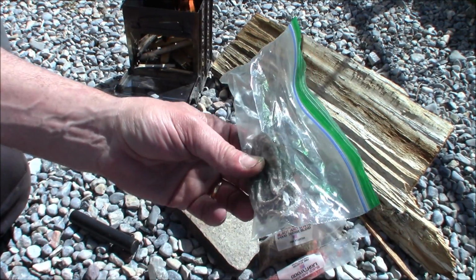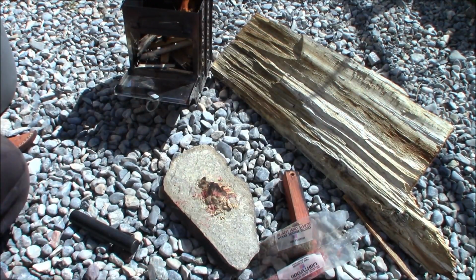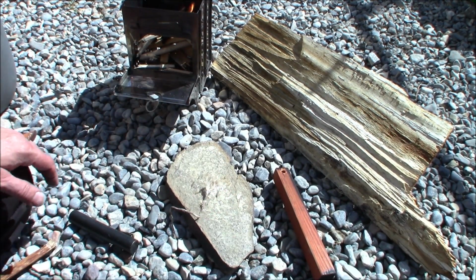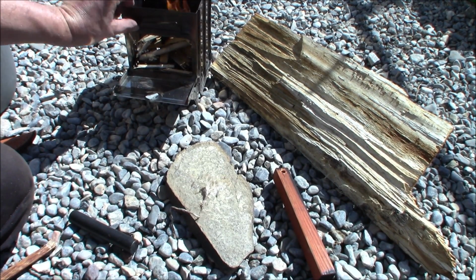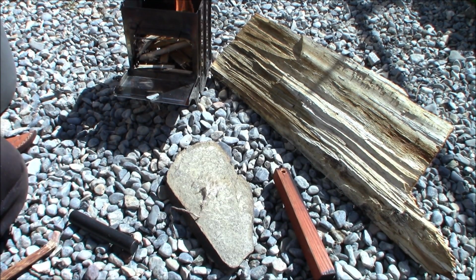Next up, we're going to try one of my own tinders that I made. This is jute twine that I dip in wax and some magnesium shavings. So I'm going to try that out. So we got a nice fire going in the stove back there. I'll show you that in a minute. I did a video on this a while back. I will leave a link if you're interested in picking one of these up. It's just a folding little stove, kind of neat little system where it all folds up into itself. Kind of a copy of the firebox, but way cheaper.